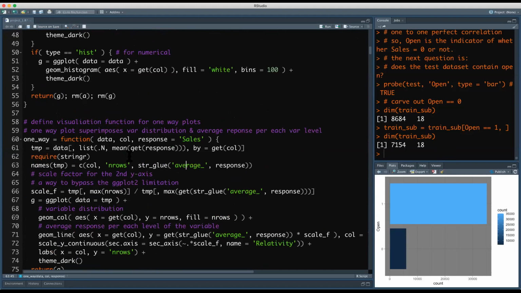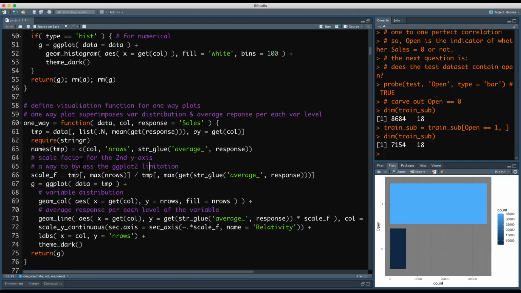So .NA is returning the number of rows per each column, and then get response is returning the mean of the response per each level of the variable, and then just to change the name of the data set.